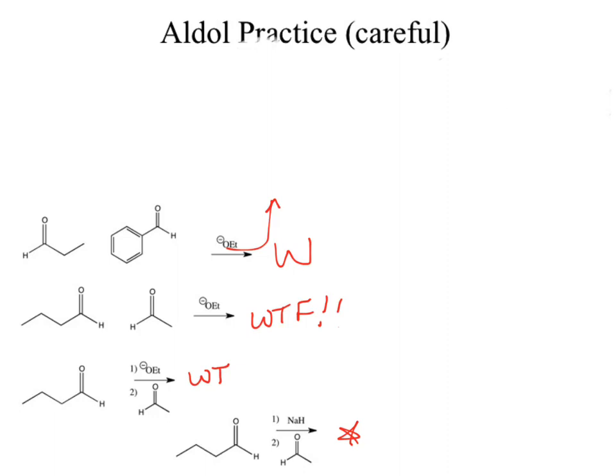What's that? 3 reactants. Okay, well, the base is going to react with the acidic hydrogen. Okay? In these 2 structures, the most acidic hydrogen is going to be an alpha hydrogen. Does the second structure have an alpha hydrogen? Nope, so I don't need to worry about it. Does the first structure have an alpha hydrogen? Yep, so what can happen is I will go through and make my nucleophile.